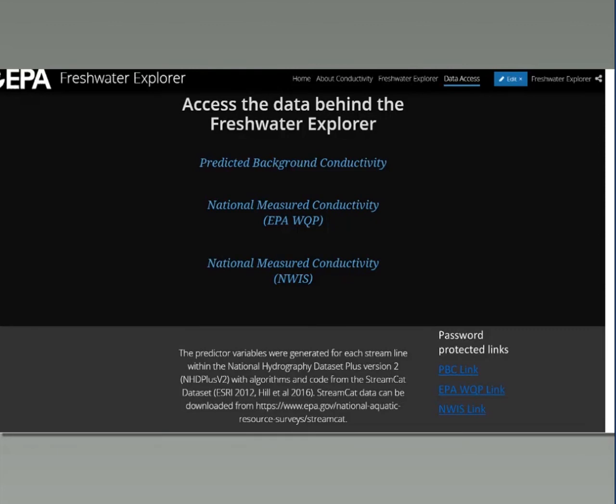Here's just a screenshot of the measured total phosphorus. You can see the patterns are kind of similar, with some areas having lower phosphorus on the coast, higher in the agricultural areas. And it operates the same way. You can click on a dot and it will pop down and tell you what the phosphorus content was measured at that site.